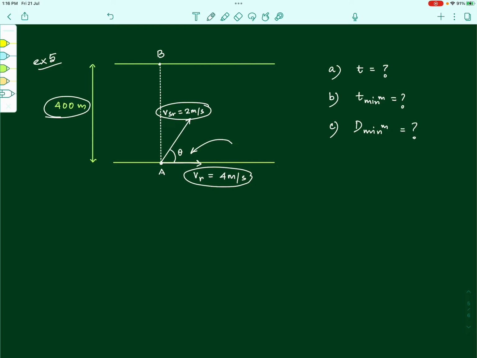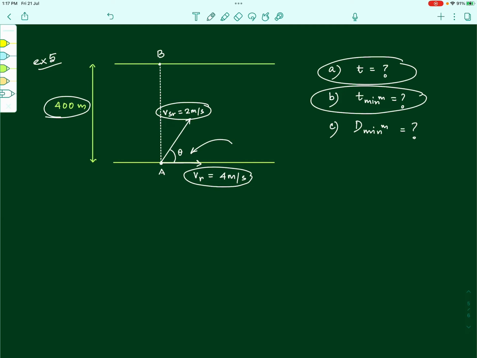This is slightly different from what we discussed in the theory of the riverboat problem. There we took the angle theta with the direction AB. Here this angle theta is with the flow direction, so this makes a difference in the way we will handle the question. We are supposed to find the time that he takes to cross the river, t. Then the next part of the question is to find the shortest possible time to cross the river, T minimum. For that we shall see what we can do.